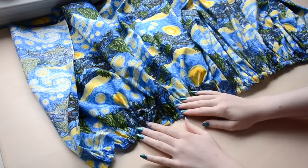Now it's time for the zipper, and to be honest, I think the instructions that come with the zipper are the best. There are a lot of zipper hacks out there that are supposed to make it easier, but I've never had much luck with them, so these are the instructions that I'm following. But first, measure from the waistline down until where you want the zipper to end. This is usually 8 to 12 inches.